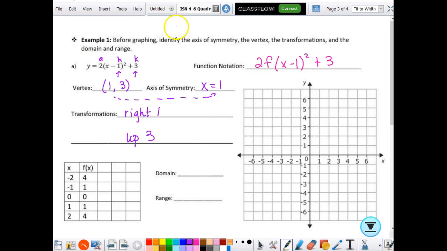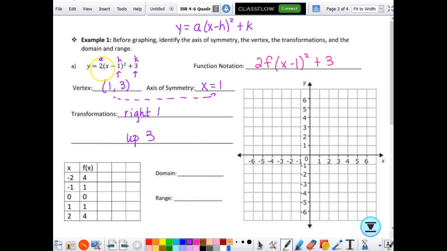I guess we probably should write this somewhere. A(x minus h) squared plus k. That's a very important thing for you to write down, a very important equation. That's the format for a parabola or a quadratic in vertex form. We're going to talk about vertex form later, but it makes sense this is called vertex form because you can pick out the vertex from it really super duper easy.